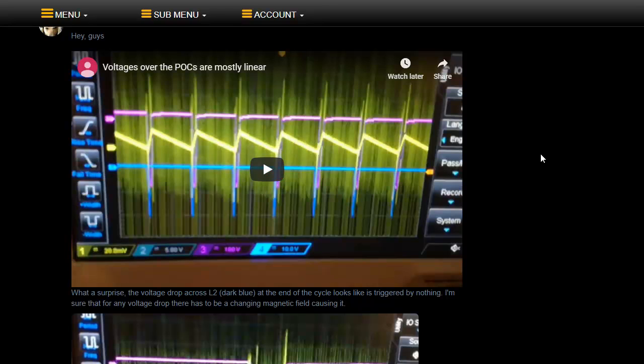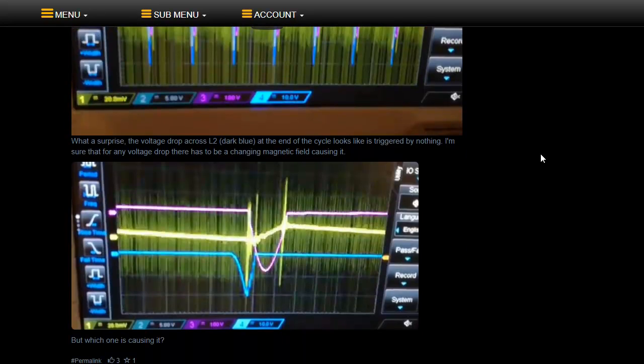So guys, well done. I just want to say fantastic work. Keep up the good effort. We are not just a little bit ahead of the other guys, we are light years ahead of the others. The other forums are not even close. They're not even close to where we are. They've got hundreds and hundreds of man hours of work to do before they even get close to where we are.